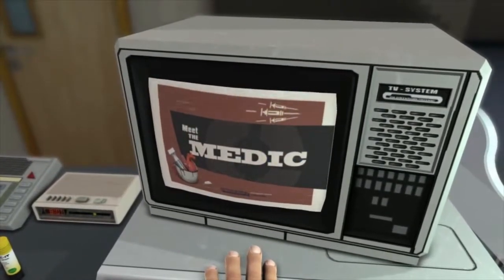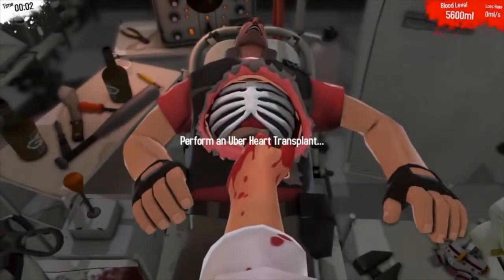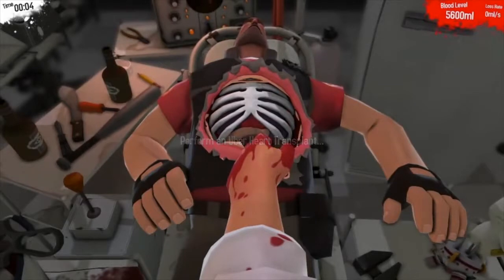Meet the medic. Okay. Is that Team Fortress 2? It's at the bottom there. Prepare for your examination. Prepare an uber heart transplant. Okay.